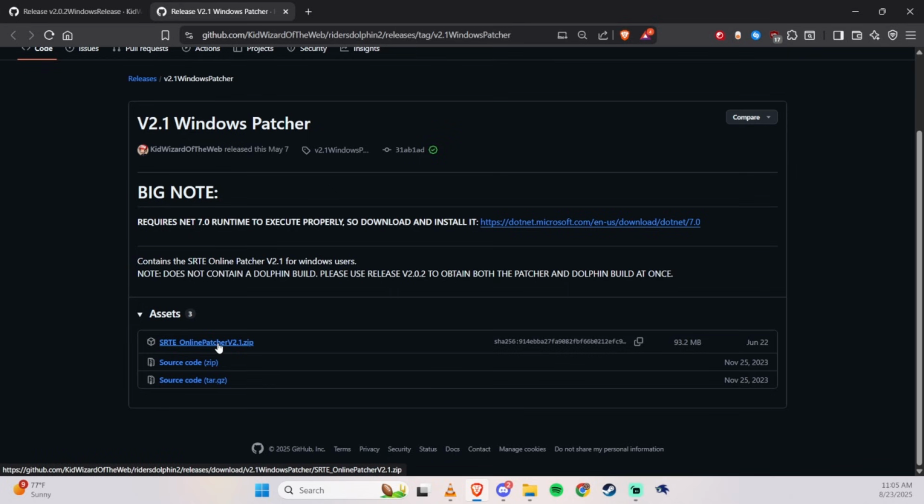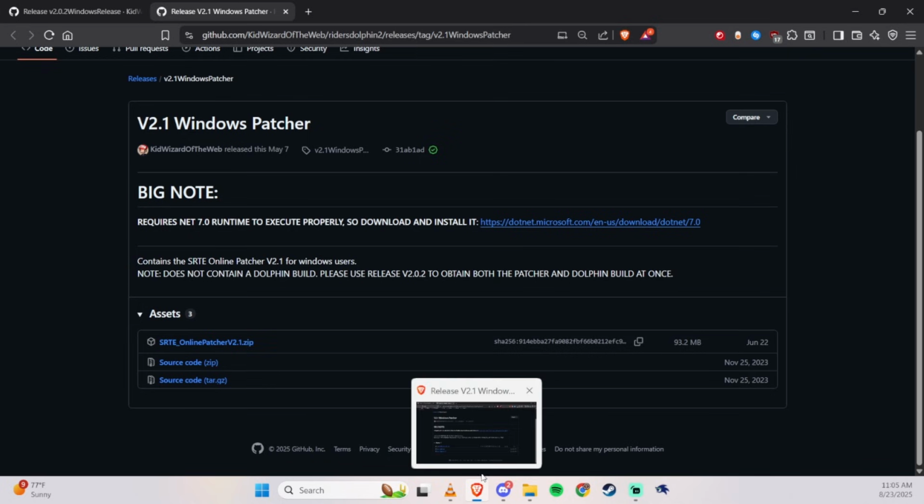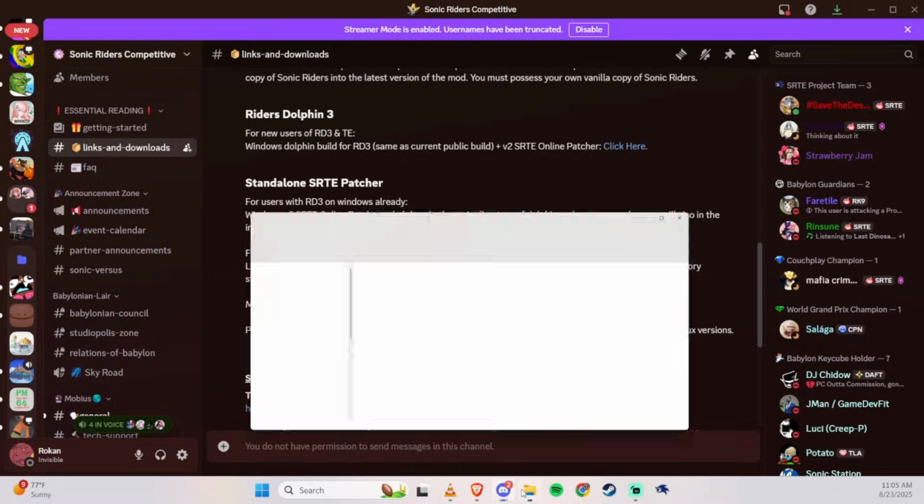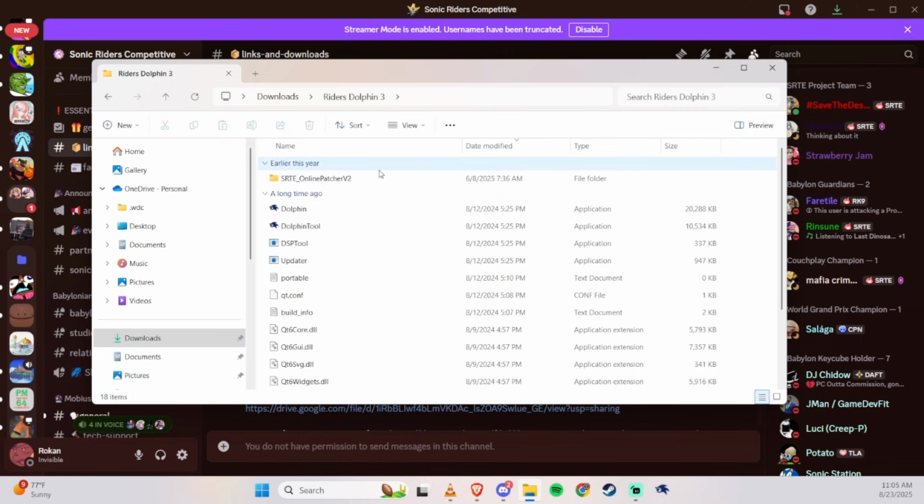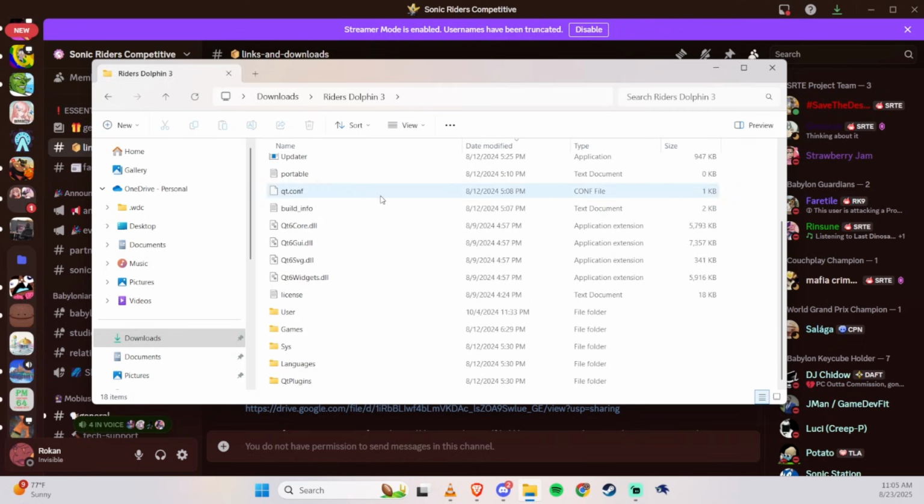This is the patcher by itself. What you do with it is you take it and you replace the patcher that is already in your Writer's Dolphin with this one, right? So you just delete that old one, you put this new one there. Once you have all of that, you should have this whole setup.